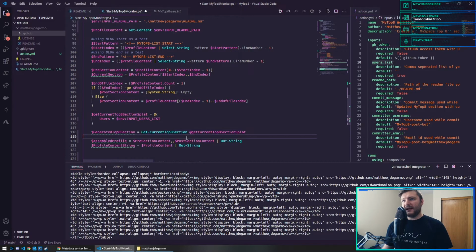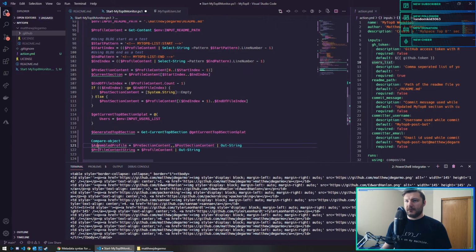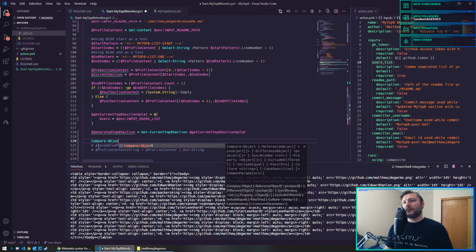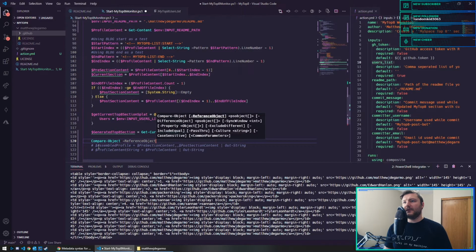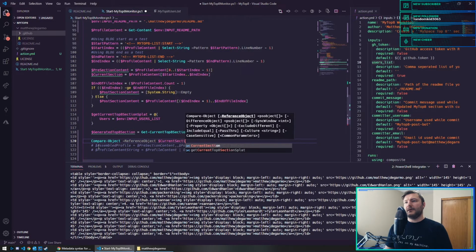I can do that, and now I can compare. I don't need either of these. Okay, PowerShell comes with a compare object function. Reference object, I will say the current section, what exists out there right now, which was the old order.